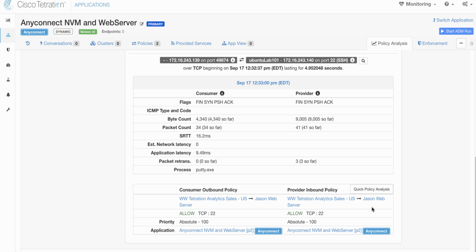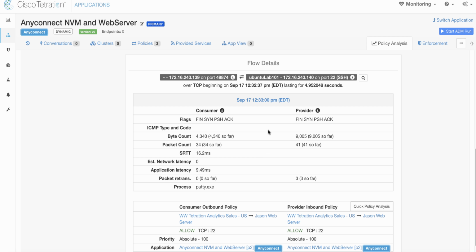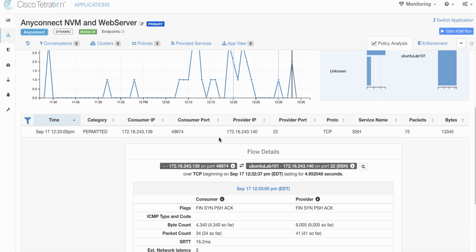So again, if you think back, the way we do enforcement, we can enforce at the Ubuntu instance, or we can publish that policy for someone to enforce in the infrastructure. We get the bidirectional rule enforcement. But what we also grab here is we understand the TCP flags in each direction. The flow was open for almost 5 seconds, what application latency looked like at a very high level. And then we also understand that it was my PuTTY client on my Windows 7 VM.